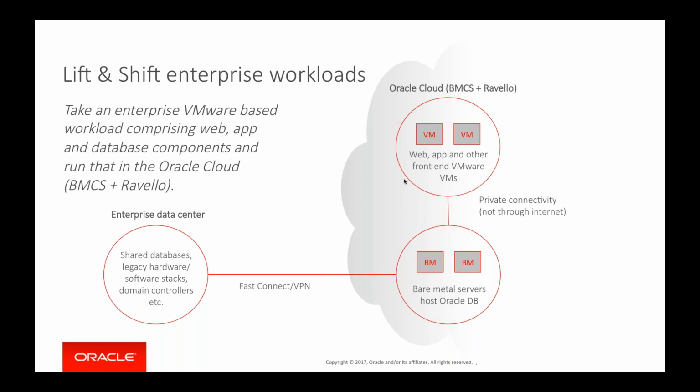Okay, so where are we going with all of this, right? And this is what I wanted to spend just a couple of minutes to wrap up with you guys. So you've seen that Ravello can move your VMware workloads to the public cloud. We've done a lot of work with our friends and colleagues in OCI, Clay's team, to make Ravello perform really well on OCI compared to other clouds, because we now have a fully integrated stack. We can go all the way down. So we've done the performance work, we've done some work on availability and all of that.